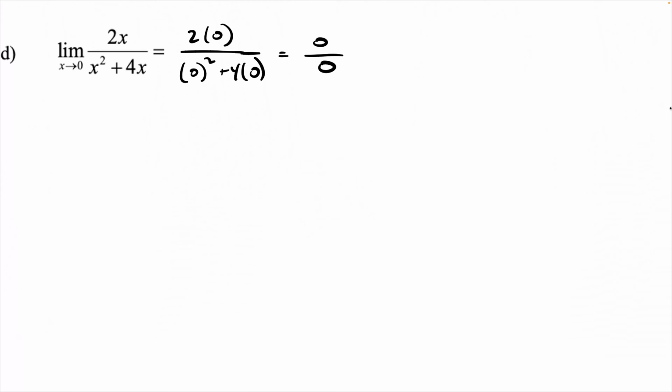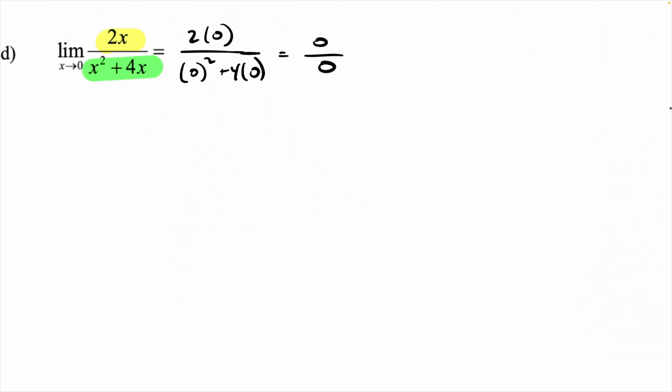This one kind of looks like the one before, right? It's got a top and it's got a bottom. It's got some squares on the bottom. So I'm going to use factoring. I'm going to see if factoring works. Okay? So again, I have a top and I have a bottom, numerator and denominator.